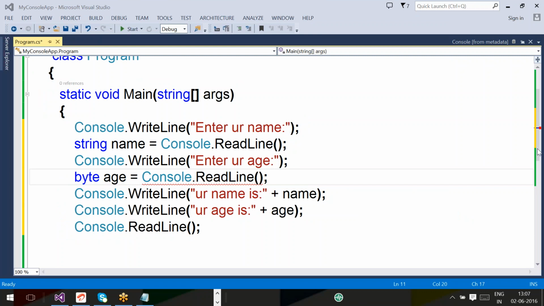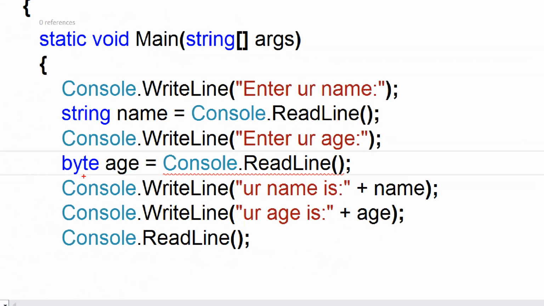Who is next? Shekhar. What is the problem in this line? You don't know, sir.